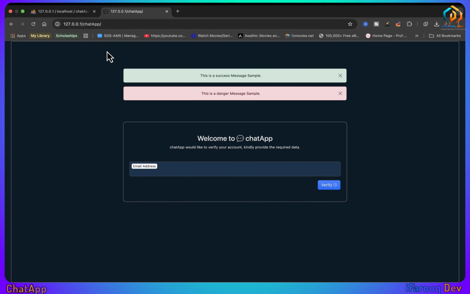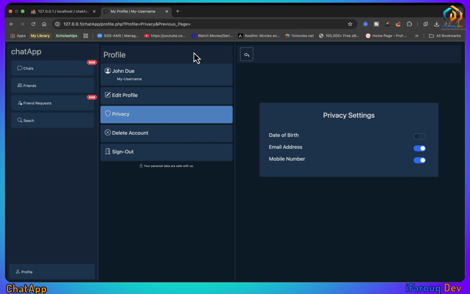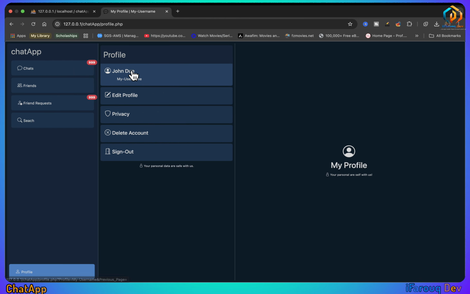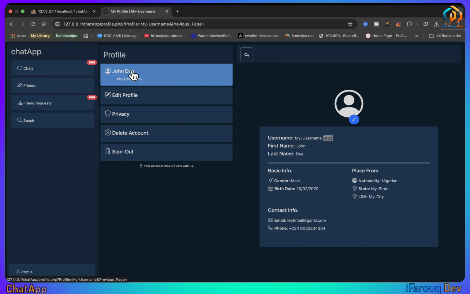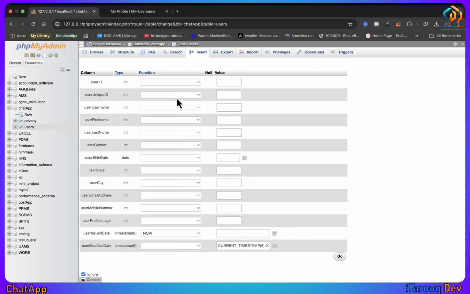Okay, so I'm going to jump directly to my profile, which is here. Profile.php, and this is our profile display. What we are going to do now is start printing out, but before then I'm going to insert the user's data directly from phpMyAdmin.